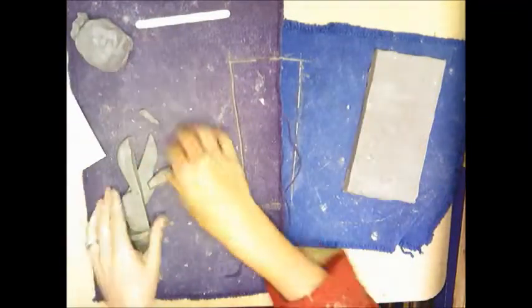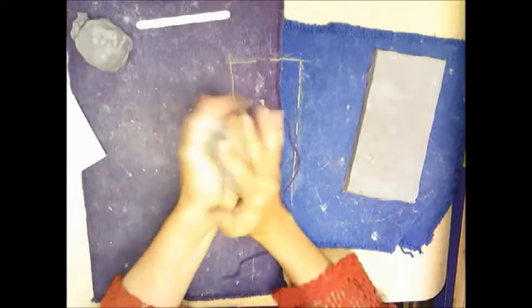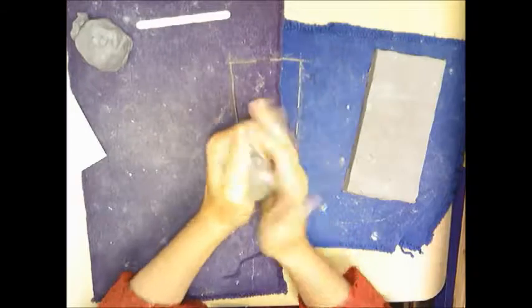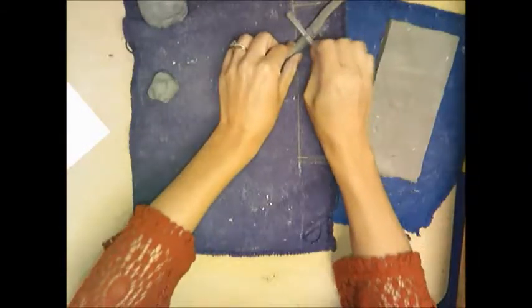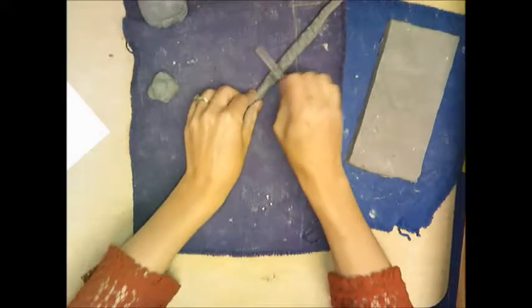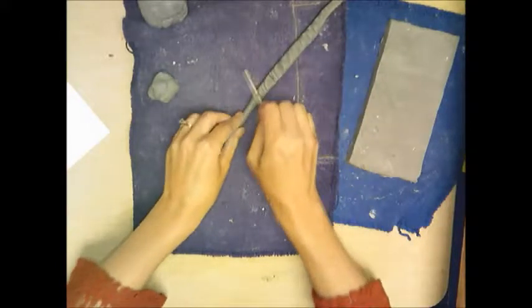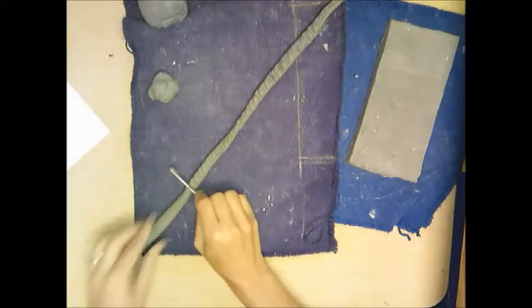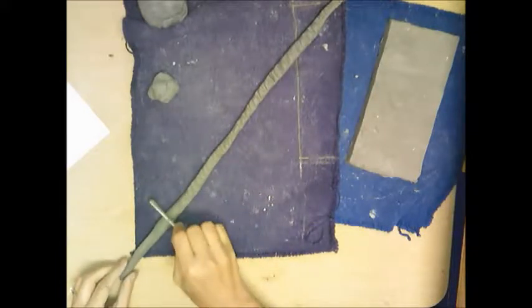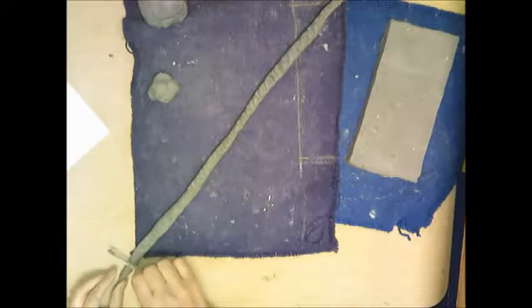So I have that made, and then for the bottom of your pot, you want to make a coil. So I'm going to do the typical score. I'm scratching in the clay, and I'm going to roll this up so it looks like a snail shell or like a lollipop.